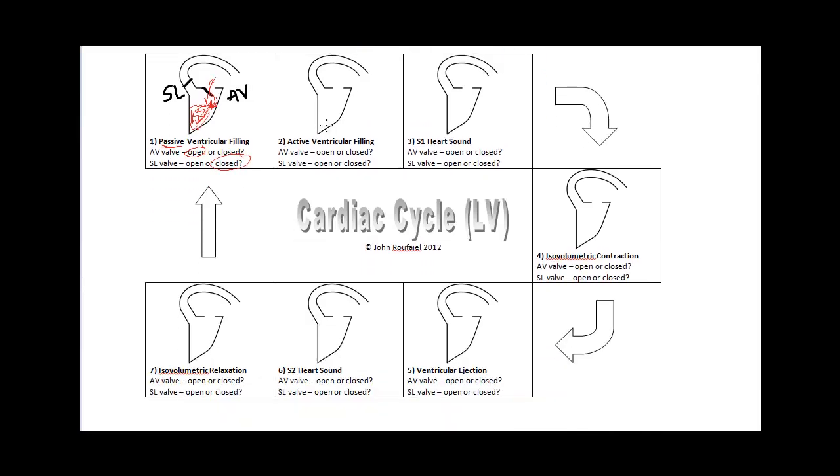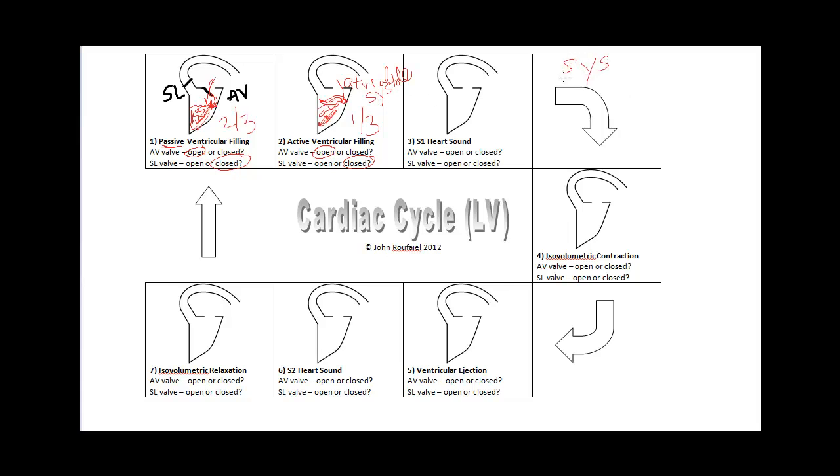So what does that booting represent? Well, this valve still has to be open. The AV valve still has to be open, but this one is closed, so the blood doesn't go out. So we get to fill this up a little bit more here. So the SL valve has to be closed. If you want the values, it fills up about 2/3 of the way passively, and over here 1/3. We also call this atrial systole. So it kicks in, that means systole, it's getting contracted. How can you remember systole versus diastole?